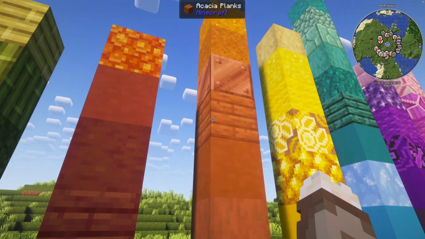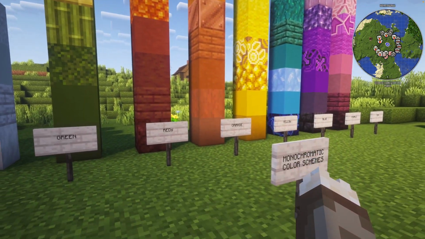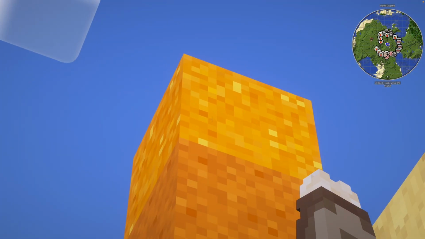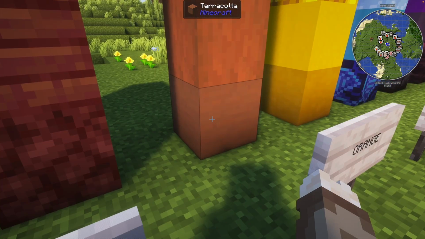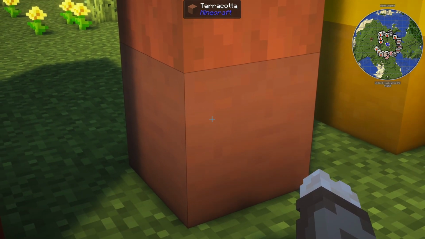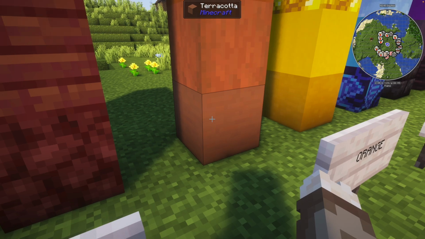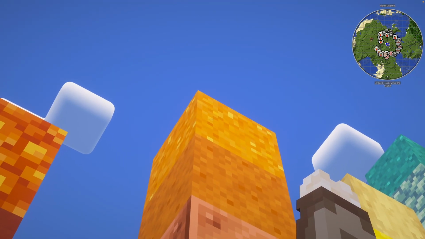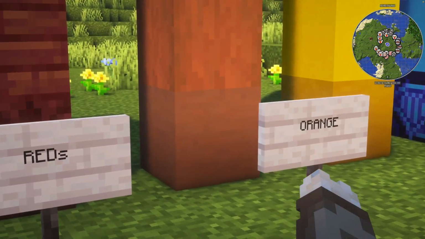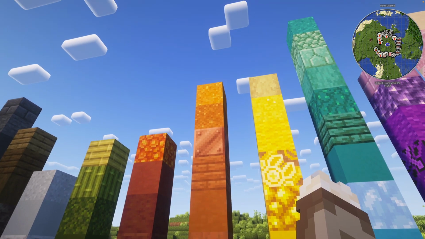The orange blocks, you can see that it goes from a darker orange all the way to a lighter orange. And whether or not it was perfectly aligned is up for debate. But assume that this is the darkest orange, and that's the brightest orange, which is more or less yellow. And this is more or less red. So because this is a darker orange than that one, this would have to have, based off what we know about value, more black in it than white. But opposite to this would have more white prevalence, instead of black prevalence, in the color orange as a whole, because again, darker, lighter.